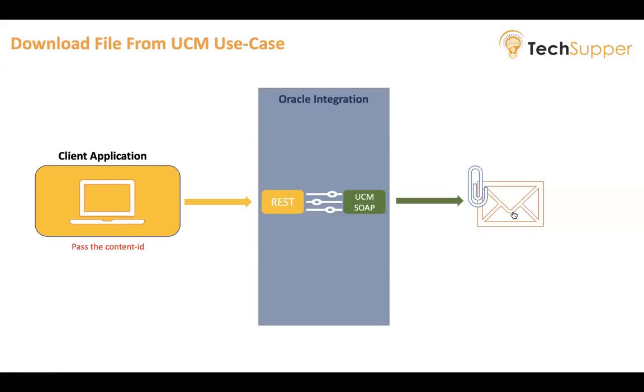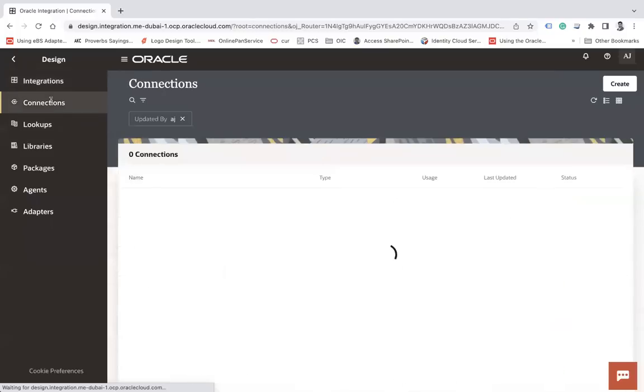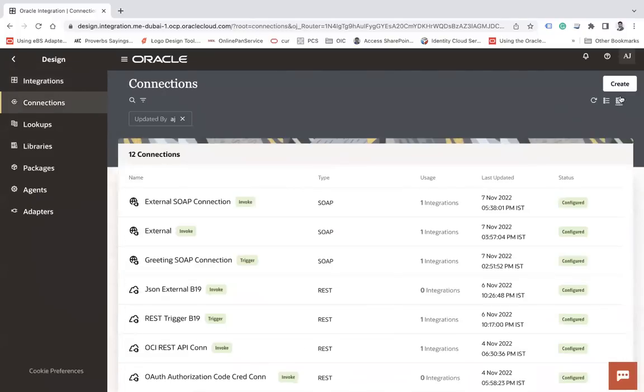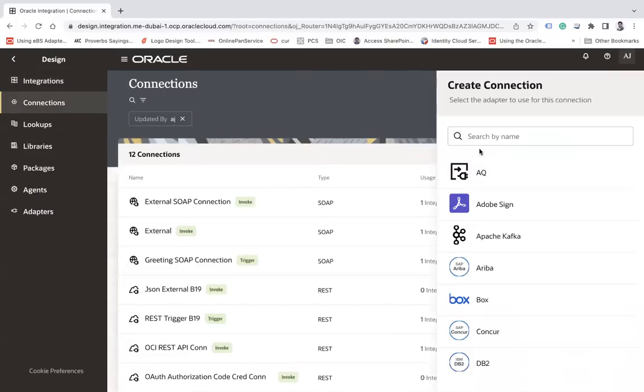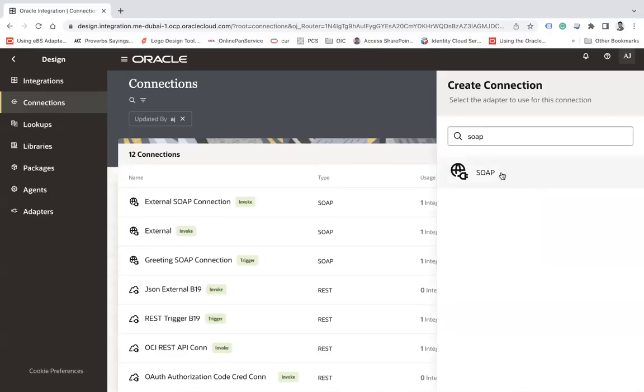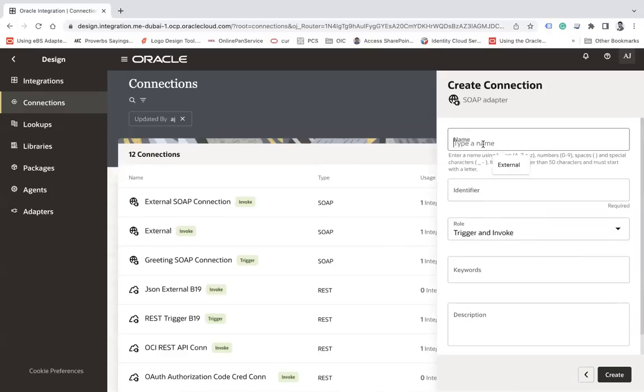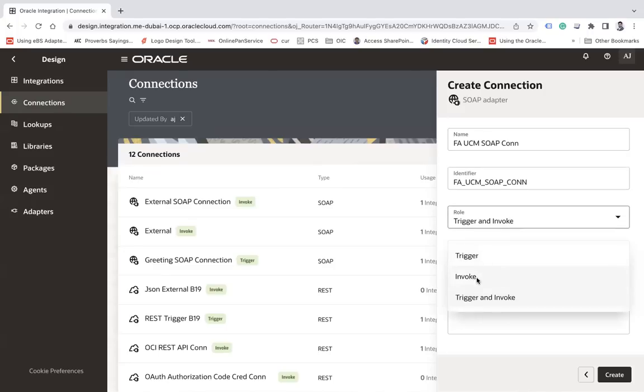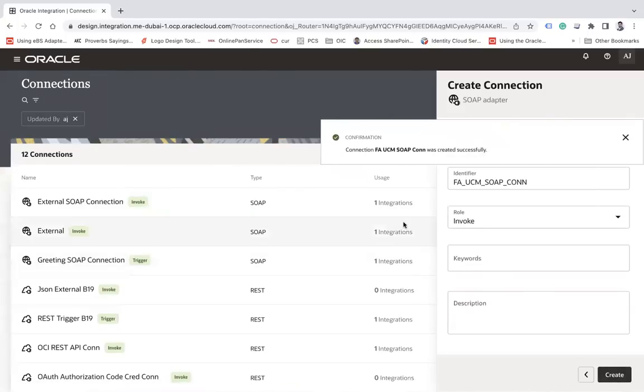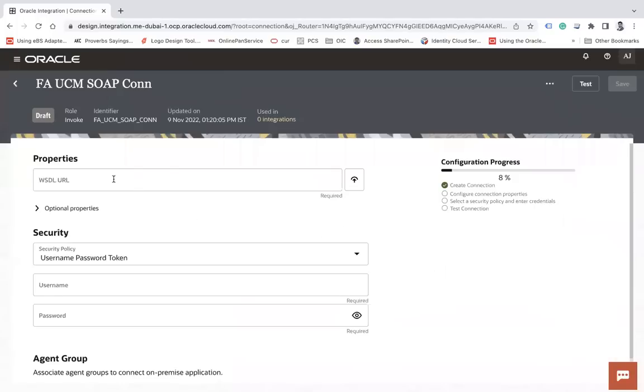First of all, we have to create a connection with the help of the SOAP API. Let's say Fusion UCM SOAP connection, choose this as an invoke and click on create. When you do this, you need to provide the WSDL URL.